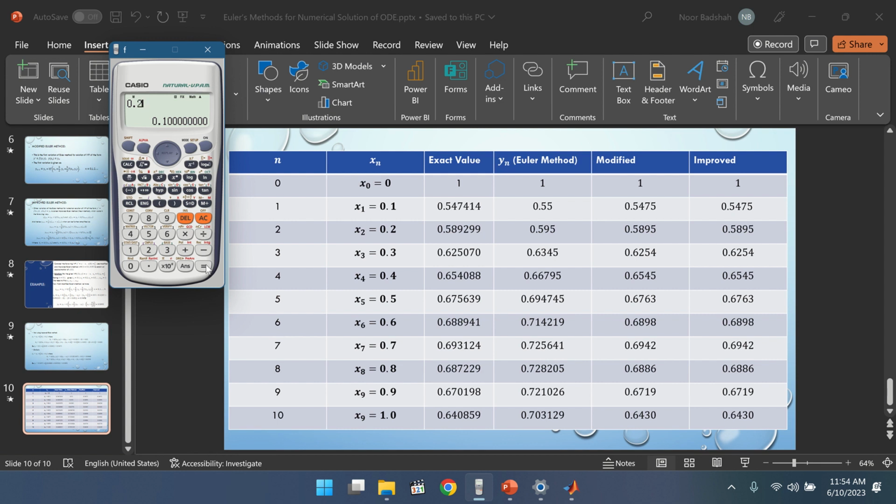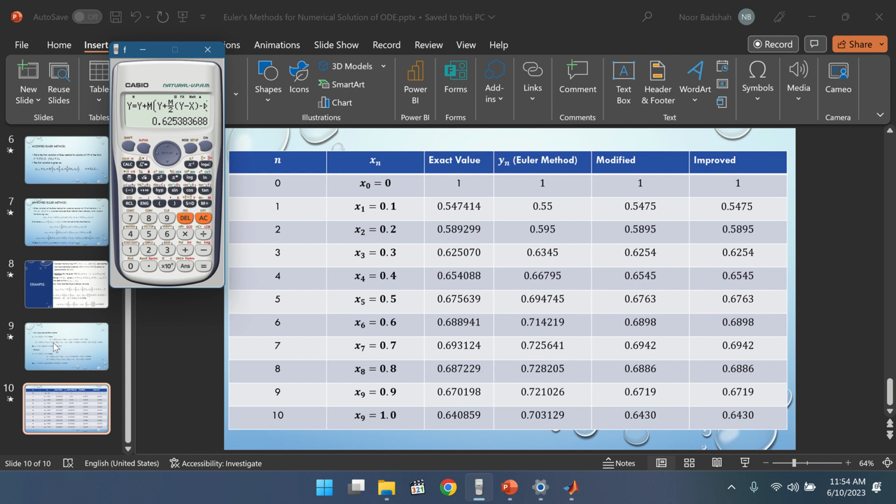Okay, and then you press equal to get the next improved value, 0.6253 or so. So obviously you see that 383. So it is, again, very close to this one. You can find the error as well, and so on. So you can find all these values by simply pressing the equal button and then giving only the value of x to get these values, and that can be done in a flash.